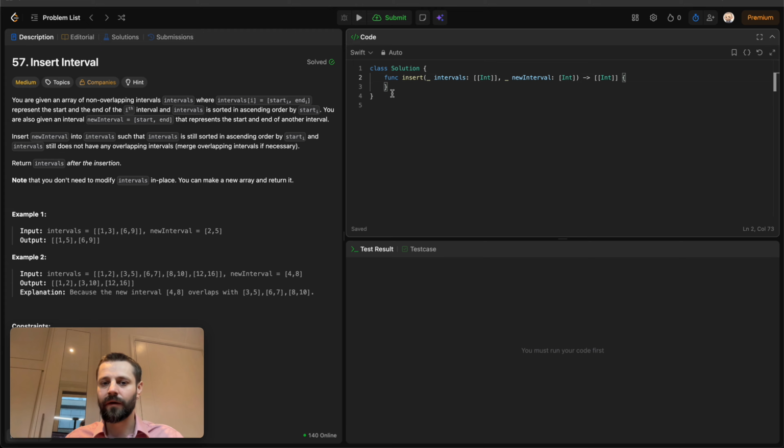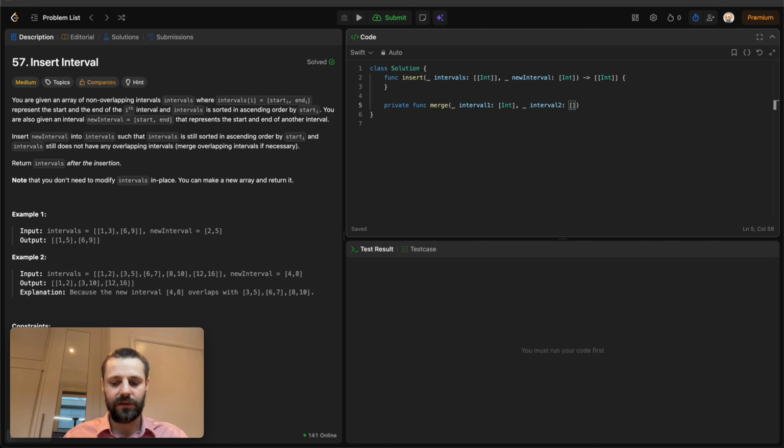All right, so let's start solving our problem by introducing a new method, merge, which is actually going to merge a couple of any intervals.